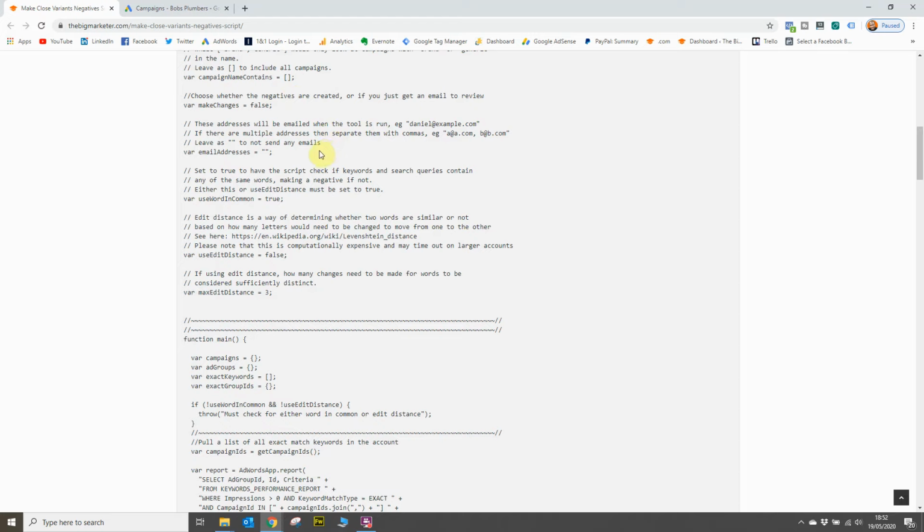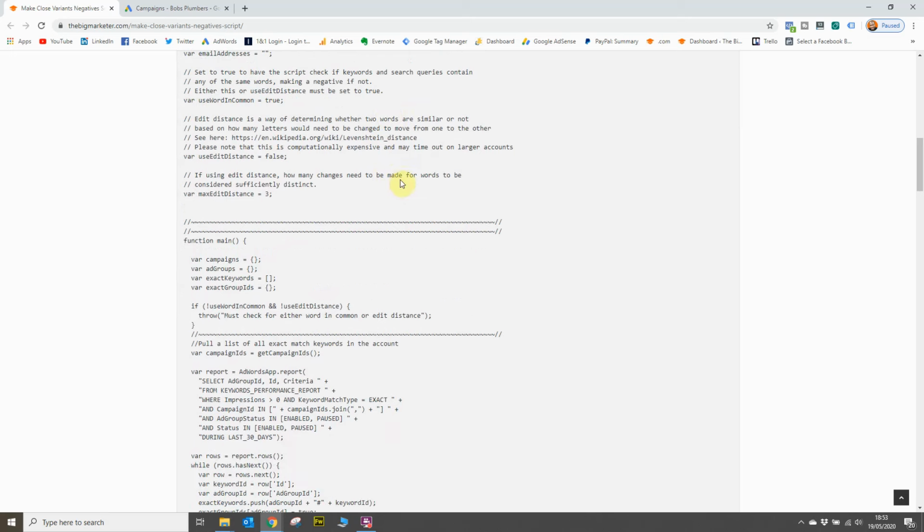So instead of adding the keywords that it matches to in terms of the close variants, you can actually have the close variants emailed to you directly. So just change the email address here, and then that will send it to you. But you also need to change this to true if you would like the email to be sent to you, containing your close variants that triggered your exact match keywords. But if you do this, it won't automatically add the exact match negative keywords based on your close variants. So this will show you exactly how to do this.